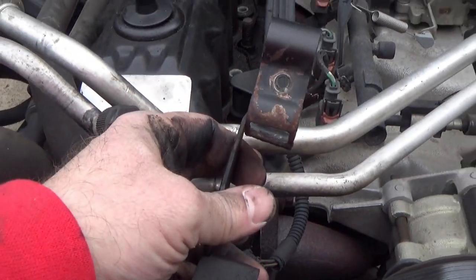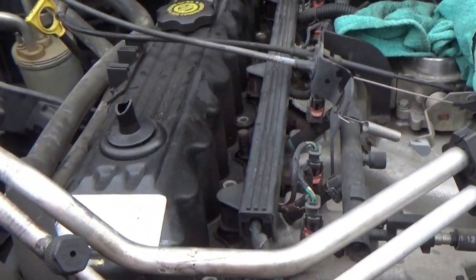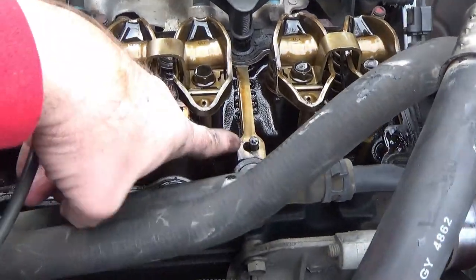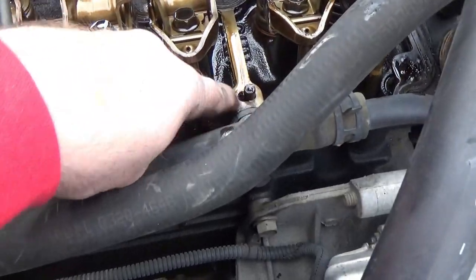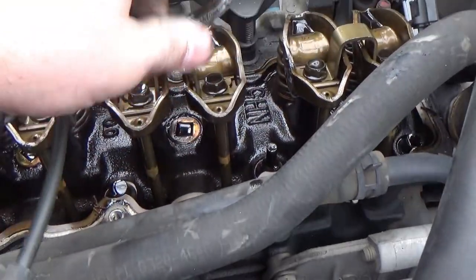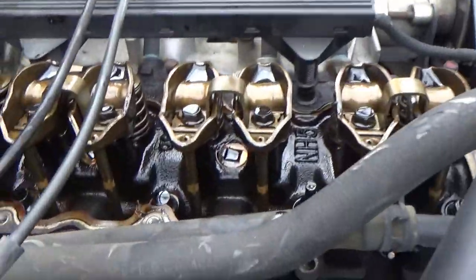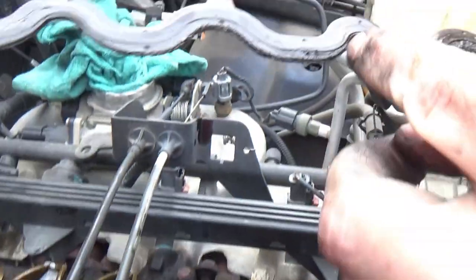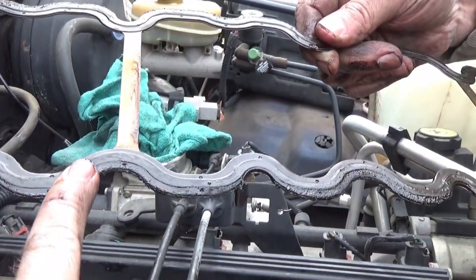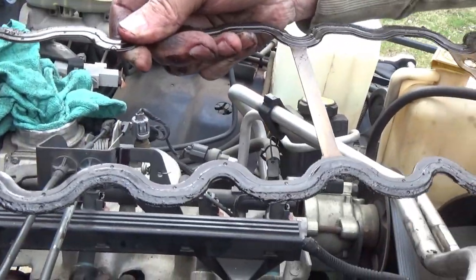Just kind of maneuver your AC lines up a little bit higher. Don't flex them too hard because they join to the compressor down there — you don't want to break your seal. Get them just enough to work that bracket out, which should free the valve cover up. The gasket rests down there and lines up on dowels, which will come into play when we put it back on. You can really tell where it was leaking — look at the buildup right through here. This valve cover was leaking; it wasn't ridiculously bad, but she was leaking a little bit.